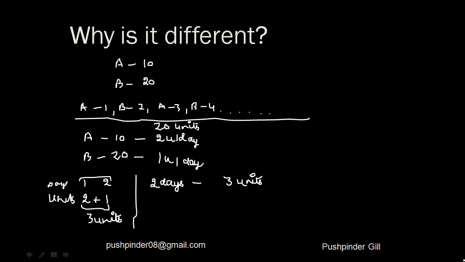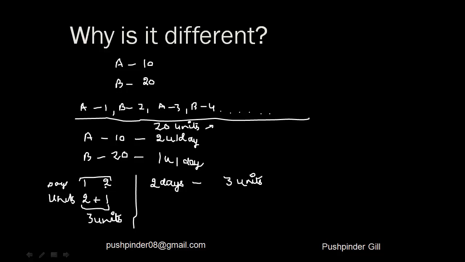Now, how many units do I have to finish? I have to finish 20 units. Now guys, the unitary method will not be helping you out here. Why? Because every day has a different value. On every odd day, 2 units will be finished, and on every even day, 1 unit will be finished. That means the number of units they're finishing every day is not consistent. It is changing, so I cannot completely rely on the unitary method to give me the answer.